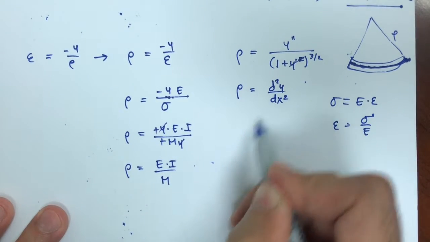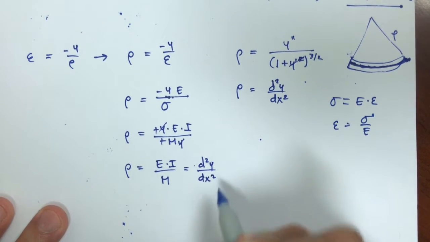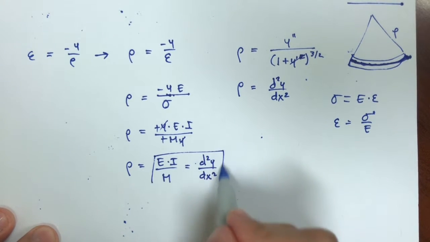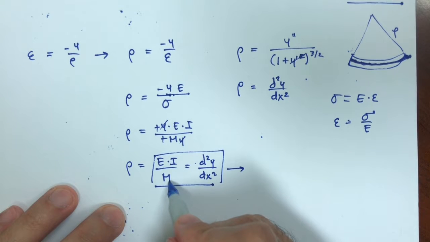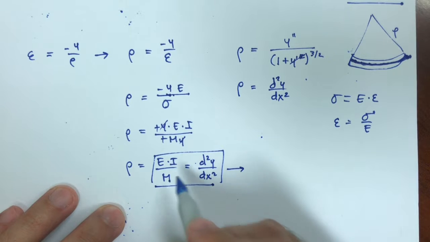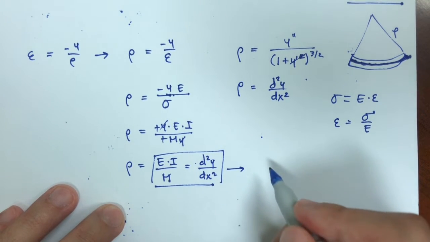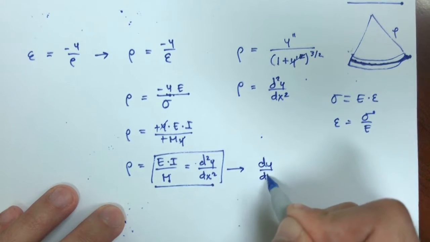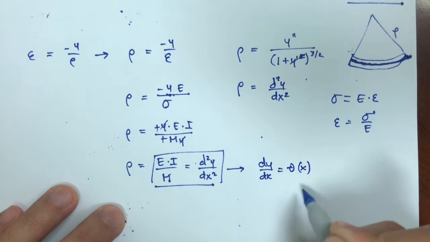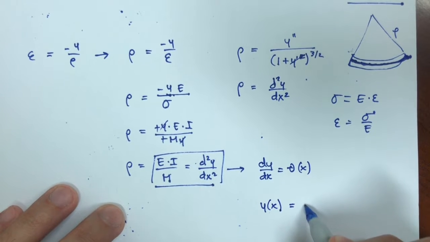And I know that the radius of curvature will give me the second derivative of that deflection with respect to x. Okay, and this is what we use. This is the reason we can start with the loads and integrate once to get V, and then integrate again to get M. Once we have M, this is going to be the second derivative, so we integrate again. We're going to get a C1 to get the slope, dy/dx, which is just the slope of x, and then integrate once more to get y of x, which is the actual deflection.